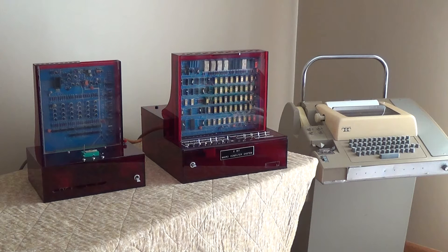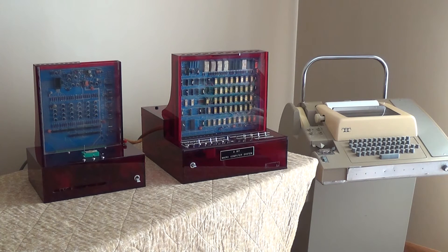So now we knew Univac built it, but why and who was still a question. I contacted a group called the Univac VIP Club — a group of retirees in the Minneapolis–St. Paul area that worked at Univac at various times. The gentleman I spoke to was there at that time, and while he wasn't familiar with it himself, he knew people that might be. One contact led to another, and about three or four contacts later I actually found one of the engineers that worked on the project, and I spent a morning and part of an afternoon talking to him about the system.